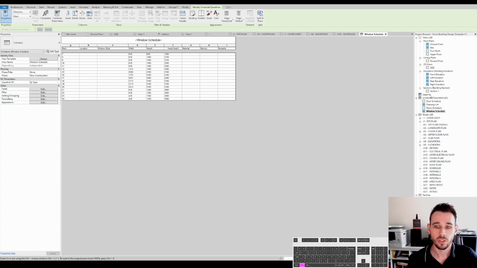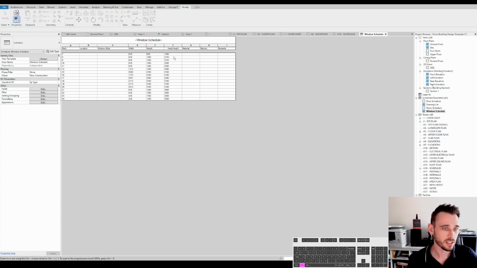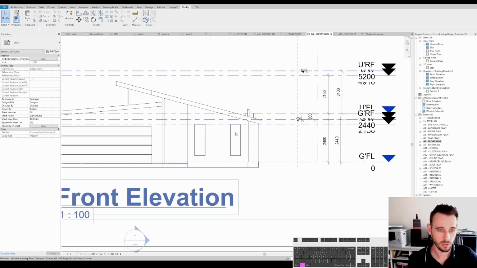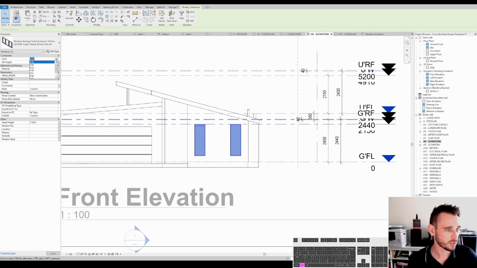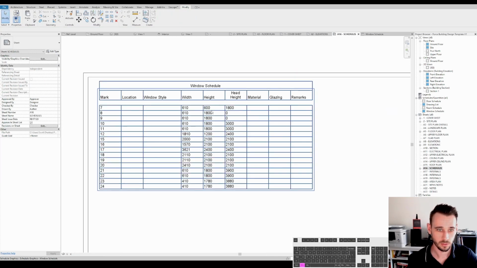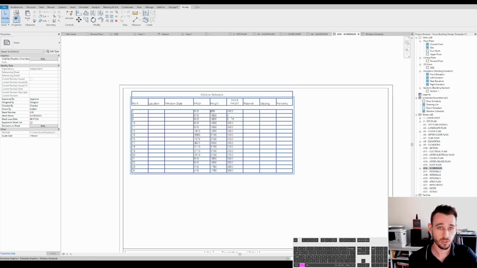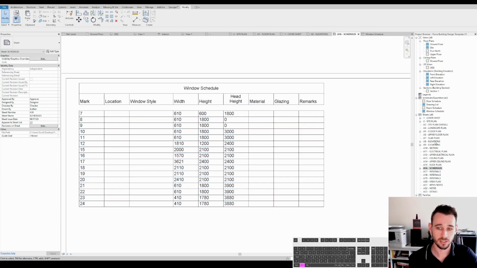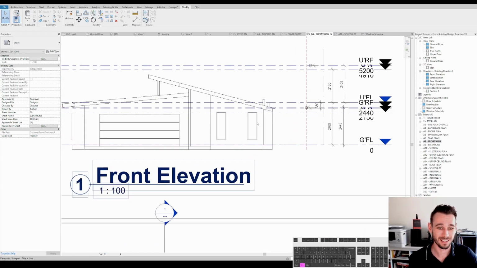Okay. So now you can see that it says head height is 2100, 2150, whatever. If we go back to here and set these two so that they are 0 and 0, it then says the head height is 0, which is just useless information. Now, is there a way around this? Maybe. Have I looked? Not really. This is just the way that I've always done it.